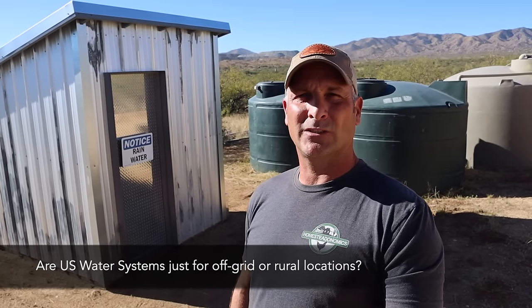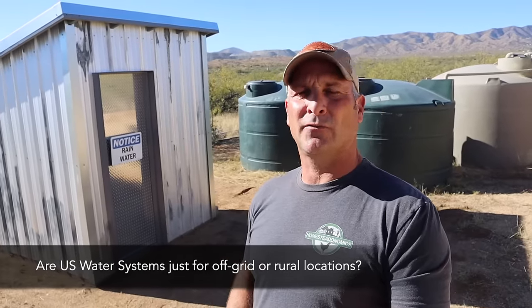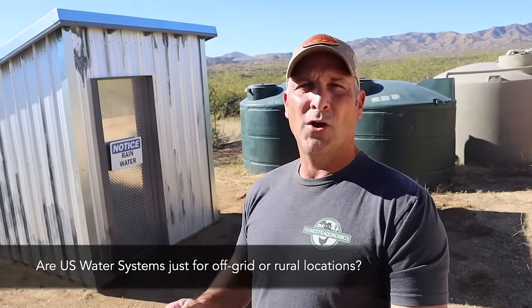Another thing I think some of you may be wondering about is whether US Water Systems makes these types of water filtration systems just for folks living off grid or harvesting rainwater. No, they make systems everywhere from residential all the way up to commercial, from very comprehensive systems like this and beyond, all the way down to individualized component systems.